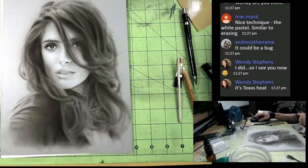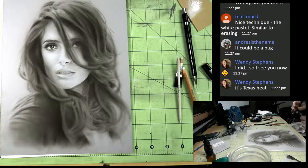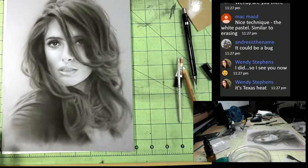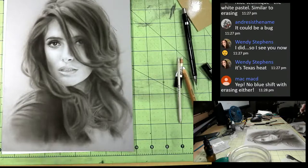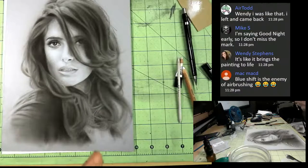It could be a bug. So it was a bug? Oh, a bug in the system. I did have a bug on my painting earlier. But yeah, we had a really good live stream today. Look at how far, during the whole live stream we had at least 16 people, which is really great. So Todd left and came back. Mike S. says he's saying goodnight early. Hey, Mike, have a great night, sir. Great to talk to you.